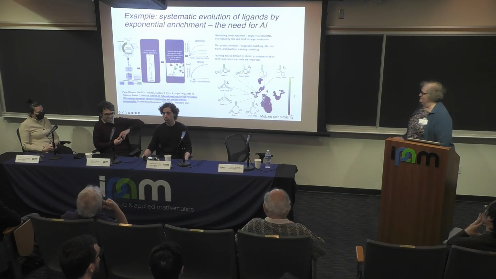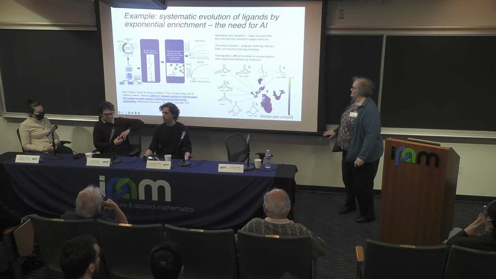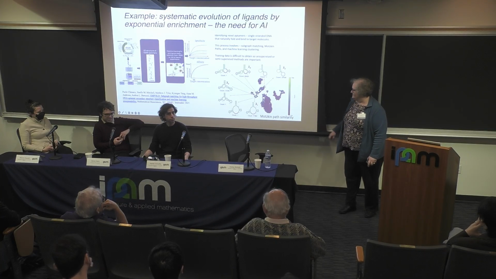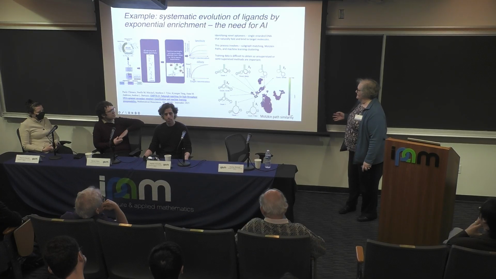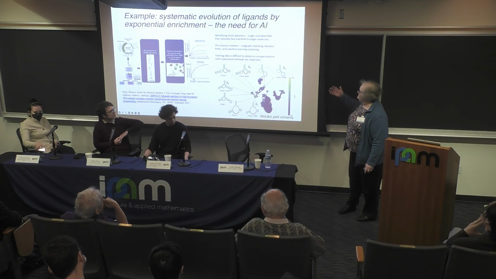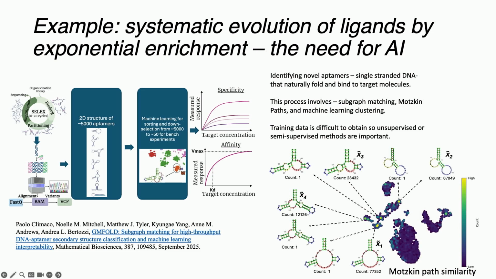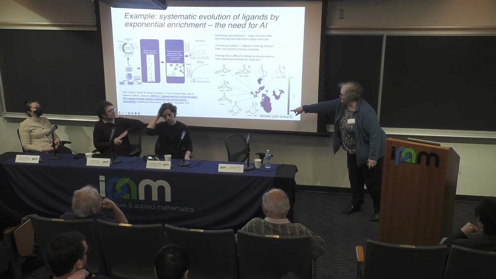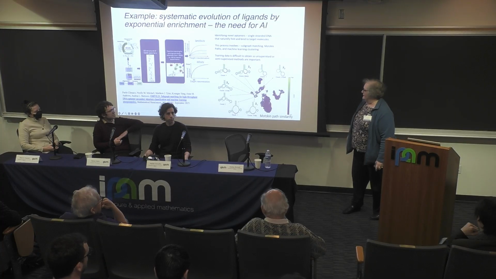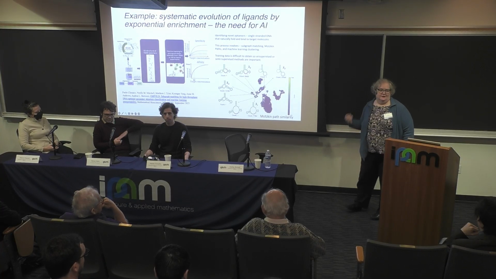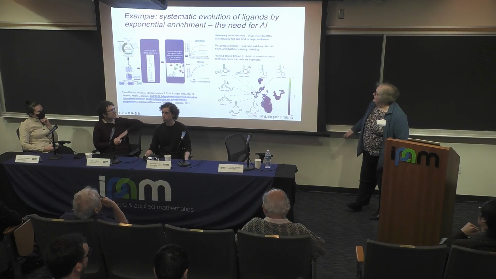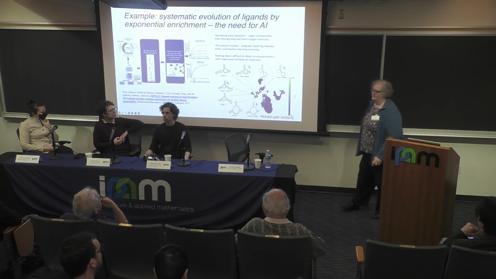Now, there's a lot of nice mathematics that goes into this. So it's not a black box AI. We're actually using a fair amount of sophisticated mathematics, including ideas from subgraph matching. This similarity structure is designed using something called Motzkin paths, which come from combinatorics. That's a combinatorial object that basically gives us a one-to-one correspondence between the shape of the DNA and the Motzkin path, and that allows us to use that as a feature vector for machine learning. And then one can actually use this for computational chemistry.